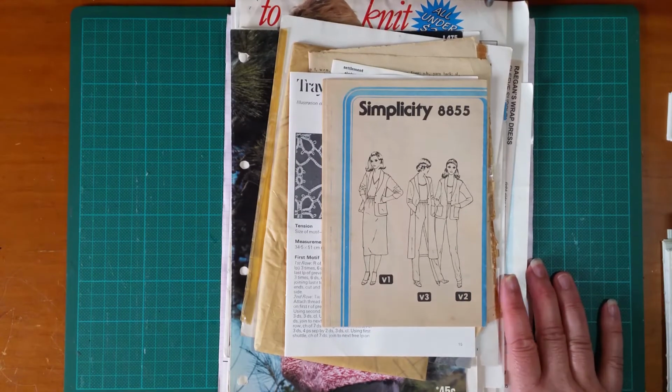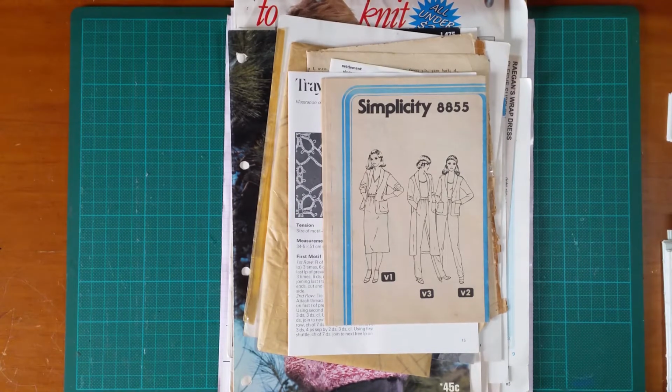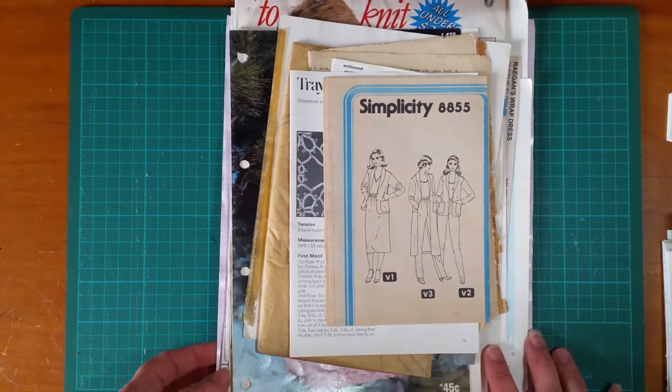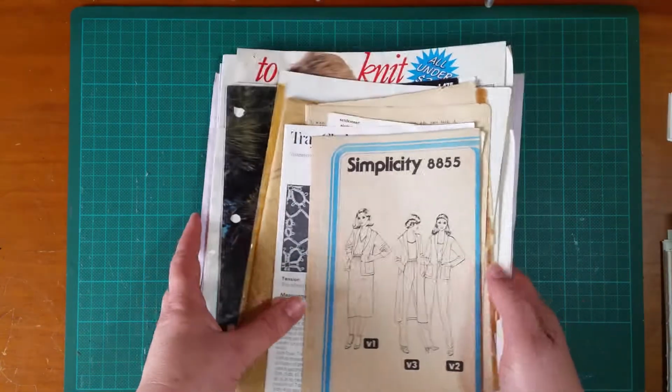And if you are new to junk journaling, you'll find that it takes a while to build up a big stash, unless you go out and buy a whole bunch of stuff, which can be costly. So just take your time, pick up papers here, there and everywhere, junk mail, op shops, friends and family will give you stuff if they know what kind of stuff you're interested in. And before you know it, you'll have a little craft room or craft space that's absolutely overflowing like mine. There is one thing I've got a lot of, and that is papers. So I'm happy to share them, get rid of some.